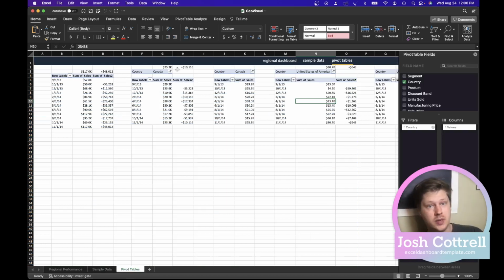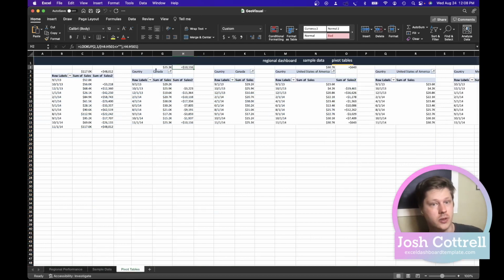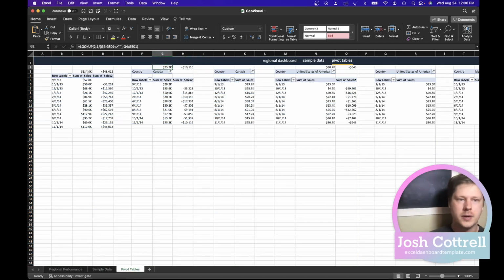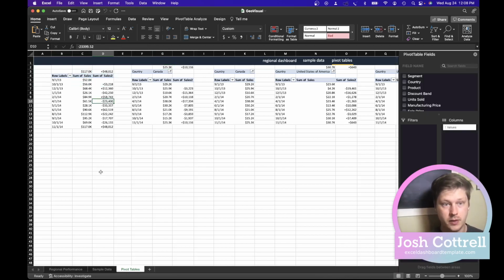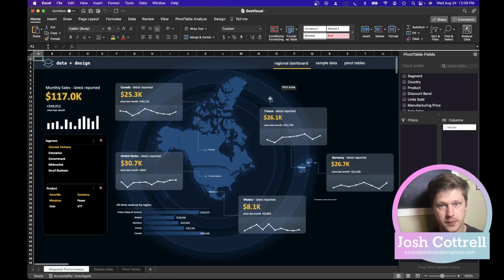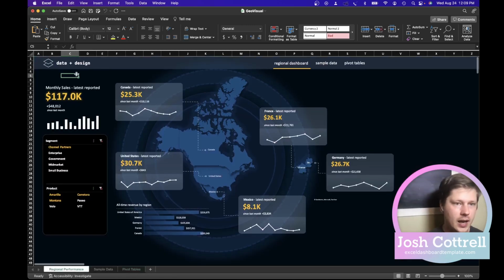If you're not familiar with pivot tables and pivot charts, it's the first thing you should go learn if you are getting into Excel. A little bit of processing. I pull like the most recent values and I do some stuff like showing month over month changes. Also pretty simple stuff that everybody learns in Excel. Nothing crazy there. And it comes together and it makes this.